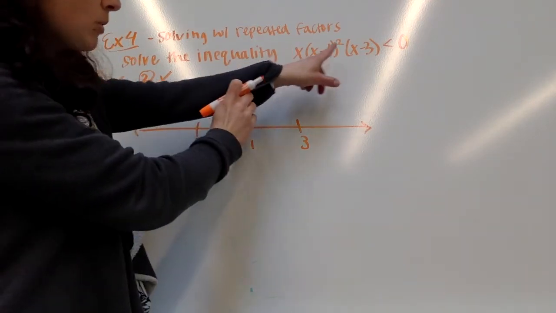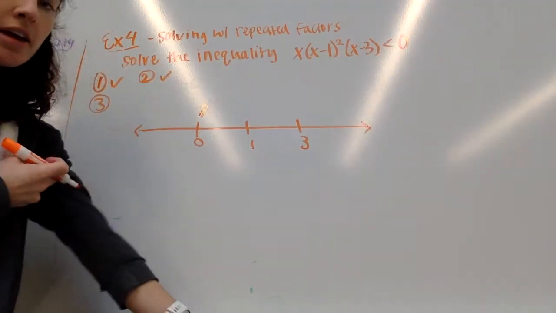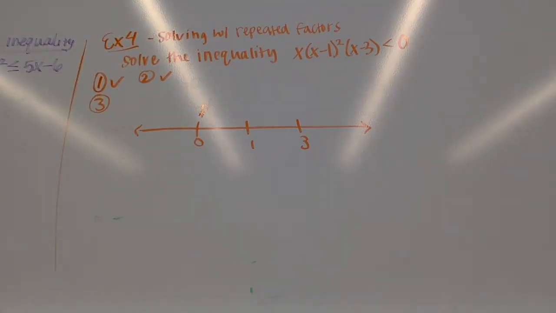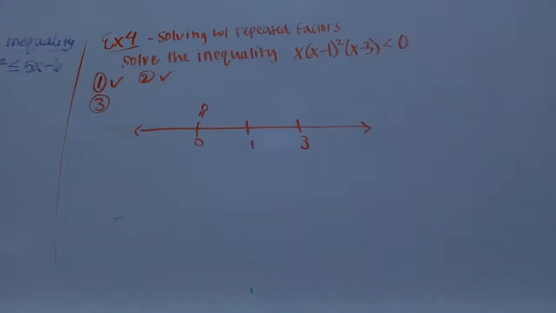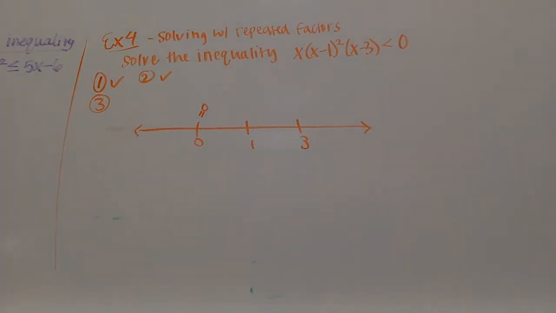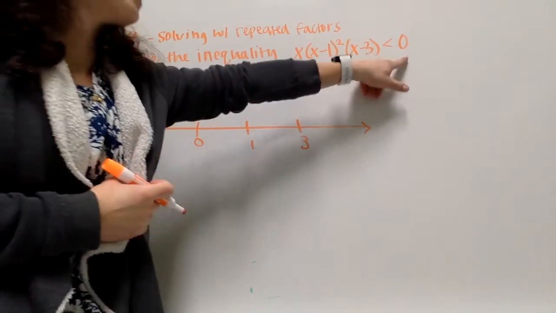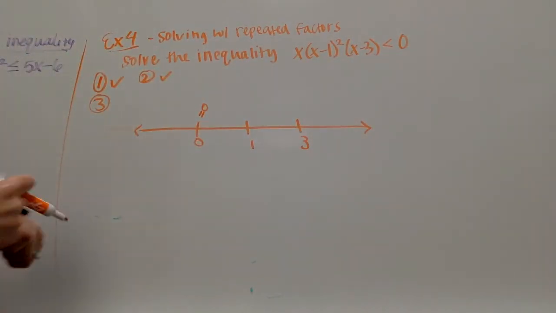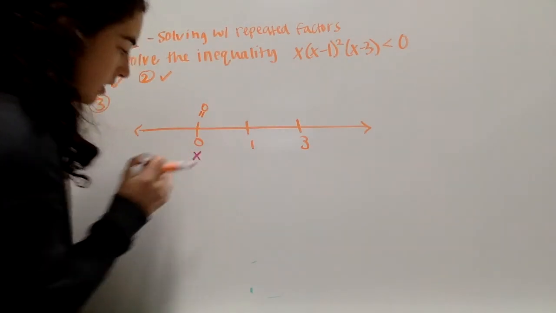It's just 0 times whatever these are, which is going to get you 0. And remember that it doesn't include 0 here. It just says the answer has to be less than 0. So I already know that this specific spot, just the 0, is not going to work.